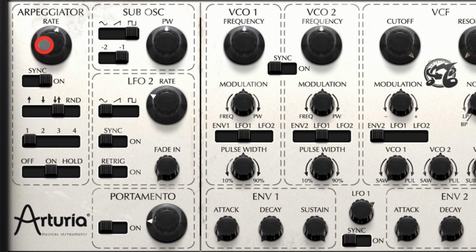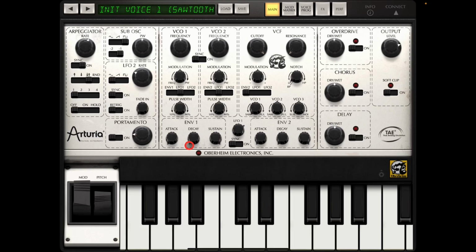And again, you can have it sync to the BPM, or you can have it free running. It's entirely up to you. You can also have it latched as well. So I'll switch that off for a moment. Let's see. Portamento is polyphonic. So if I switch this on, which is very cool for doing that kind of vibe.